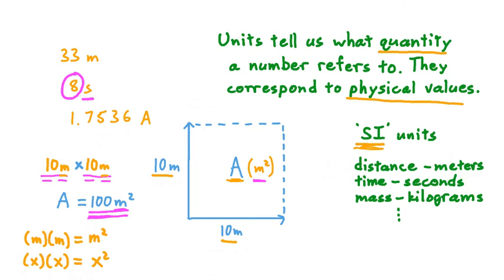As an example of that, let's consider an acceleration. Now, acceleration, we know, has units of meters per second per second, or meters per second squared. Now since we're focusing on units, the number of meters per second squared is not so important here. So let's just call that x.